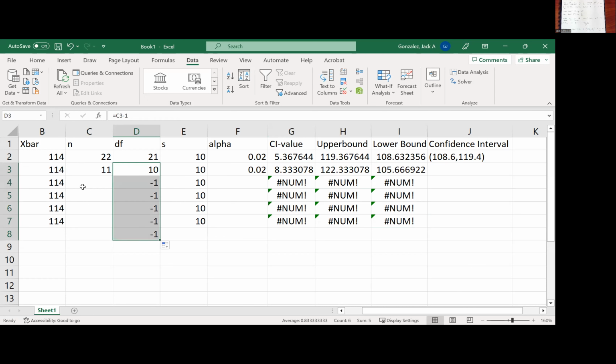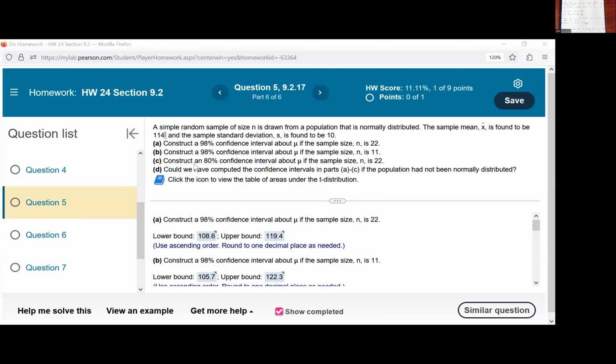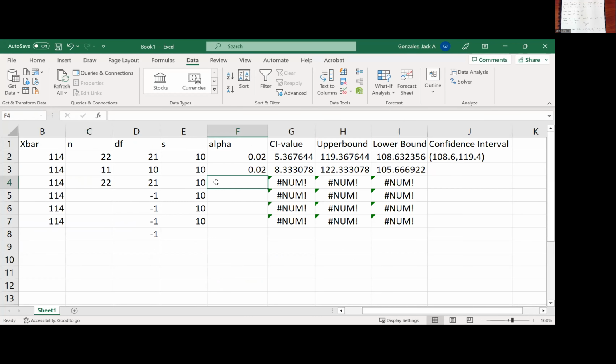The only thing you need to replace would be the n and alphas. So part C is 80% and n is 22. So 22, and 0.2 would be our alpha. There are our new confidence intervals. You can just change those and you'll be good.